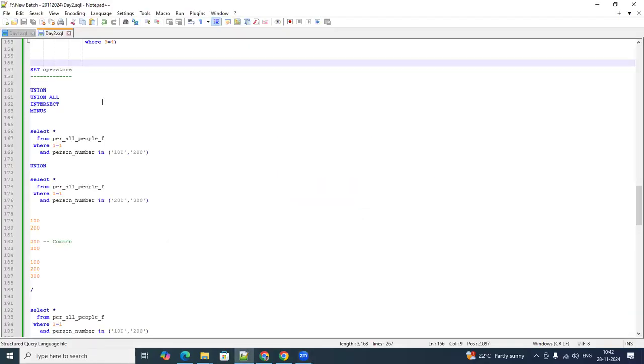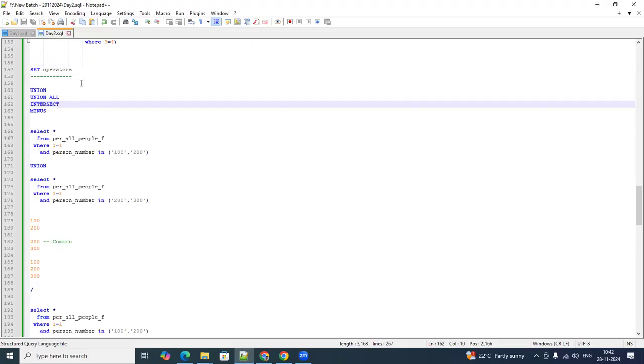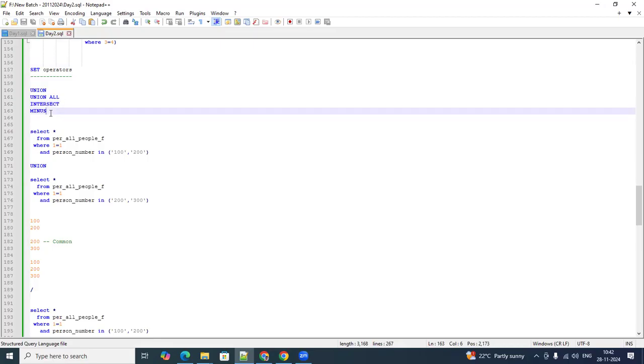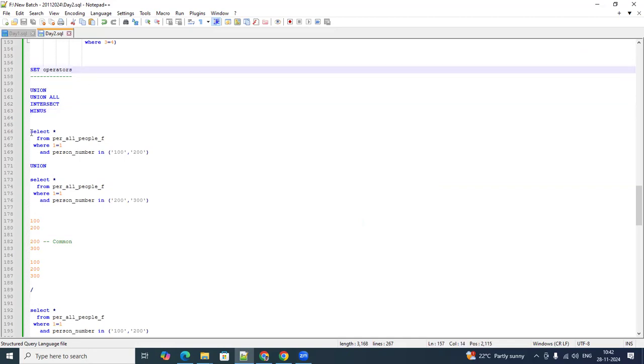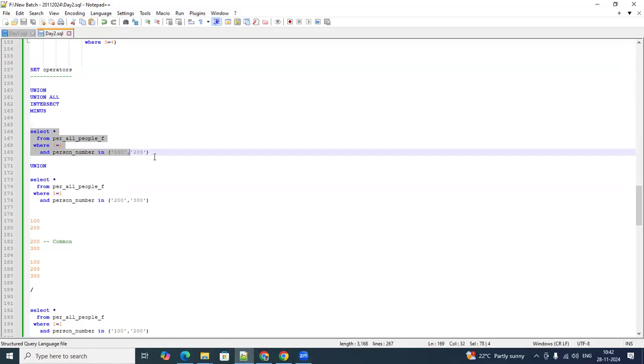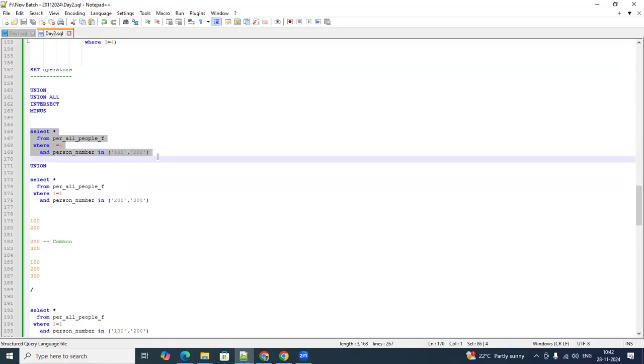Let's go ahead. I was talking about set operators. Okay. So any questions before we go ahead with set operators? Okay. So there are 4 types of set operators: union, union all, intersect, and minus. Okay. So basically, why we need to use set operators is whenever you use more than one select statement. First of all, why do you need more than one select statement might be a question for you.